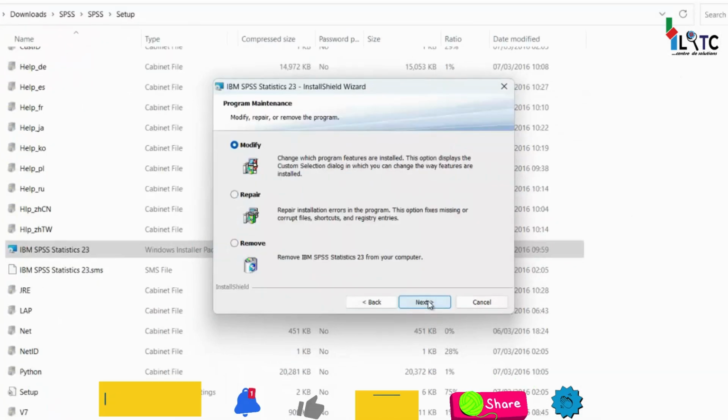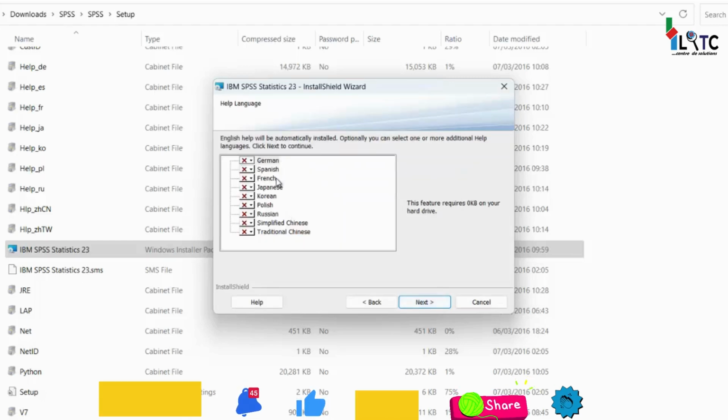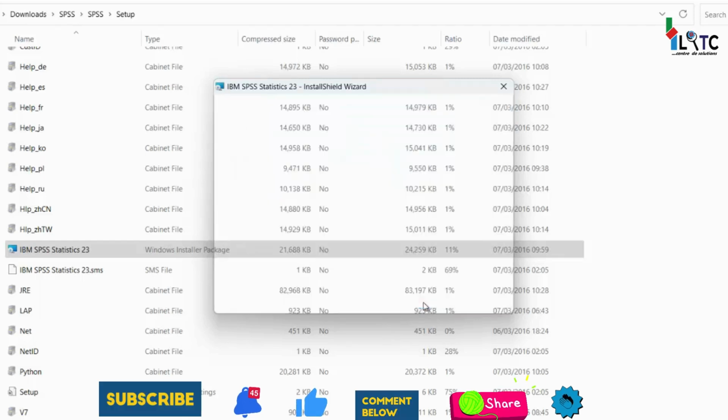I have it on my system before, but because of this particular tutorial, I want to go through the steps again. So I'm going to select modify. If you don't have it, yours may not show this particular option. Just click next. Of course, if you are not in an English speaking country, you may need to make adjustments here, but if you understand English language, you just need to accept this and click on next.